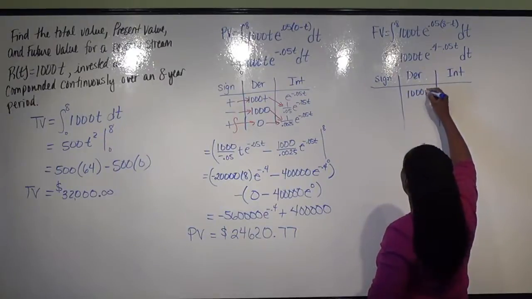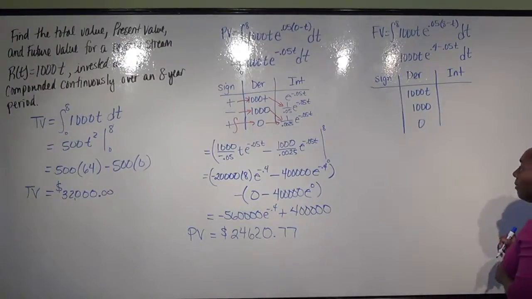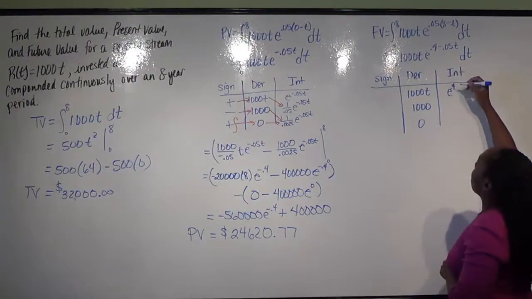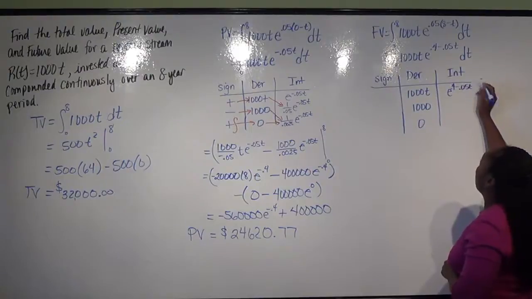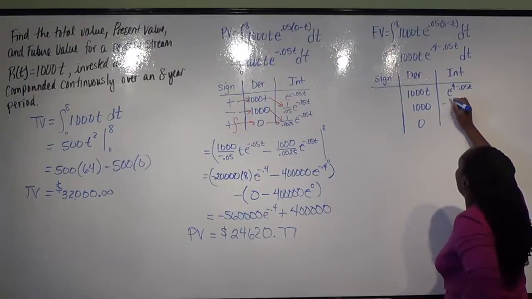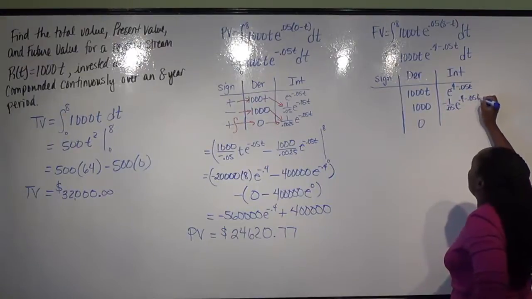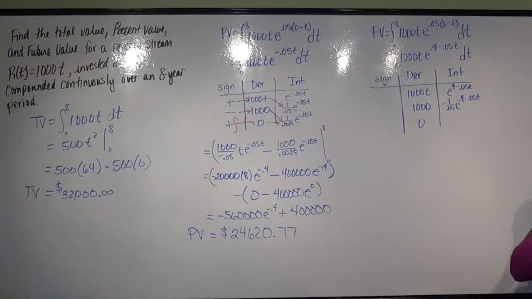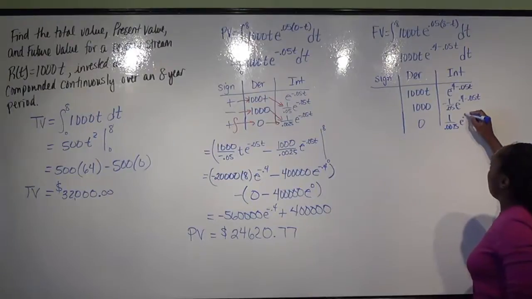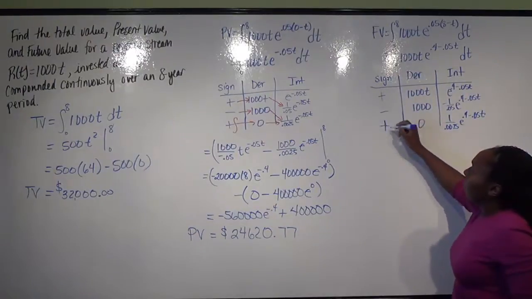Notice our derivative in this case is still going to be the same. So we'll differentiate twice to get it down. Likewise for the integration piece, it's a little bit different because we now have that other term up there in the exponent. But as far as the u substitution goes, the antiderivative is very similar. So we'll still get a negative 1 over 0.05 e to the 0.4 minus 0.05t. And then integrating one more time, 1 over 0.0025 e to the 0.4 minus 0.05t. Again, signs will alternate.